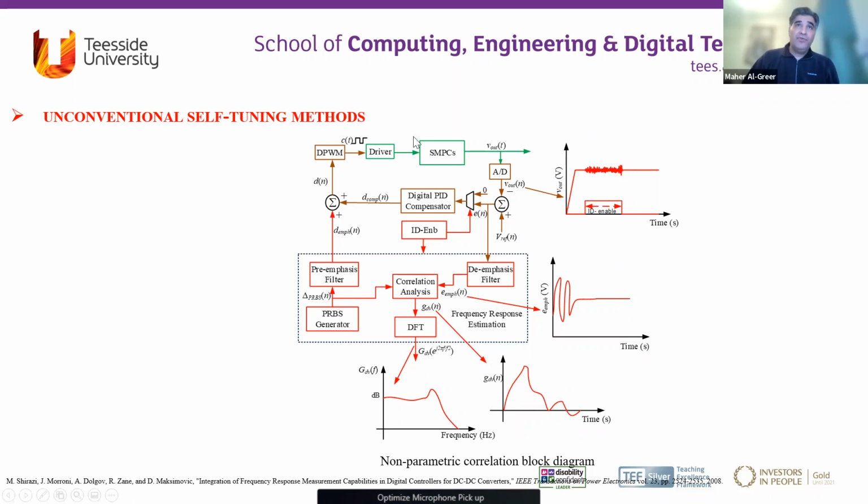This technique is an efficient method to look at switch mode power converters, a non-parametric method, but again, it is an offline technique that needs to collect the input and output data, so it is not a recursive method, if you like, in system identification.